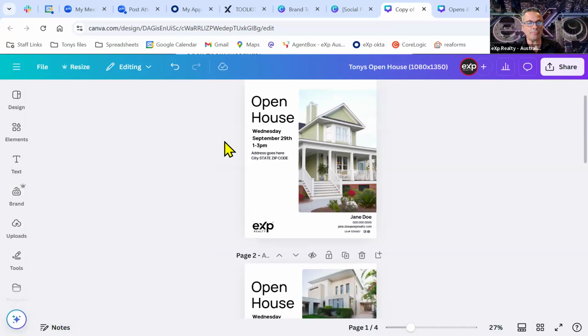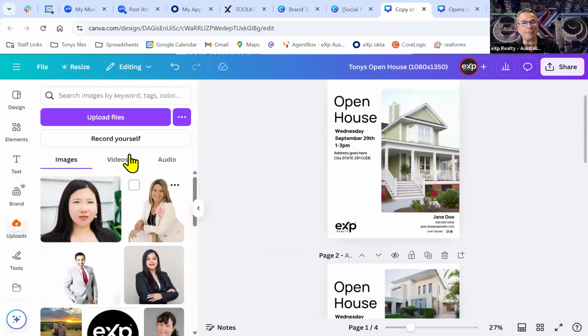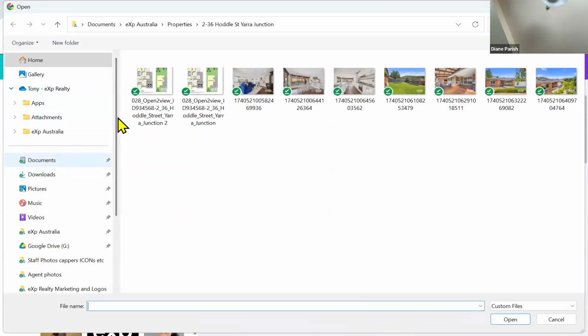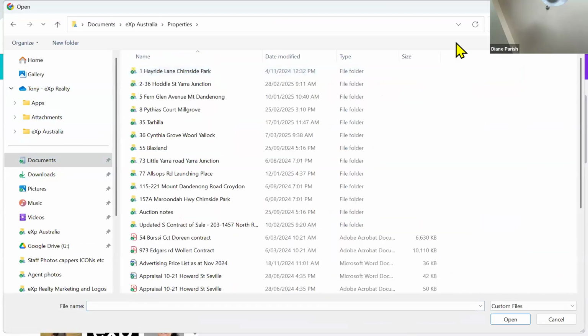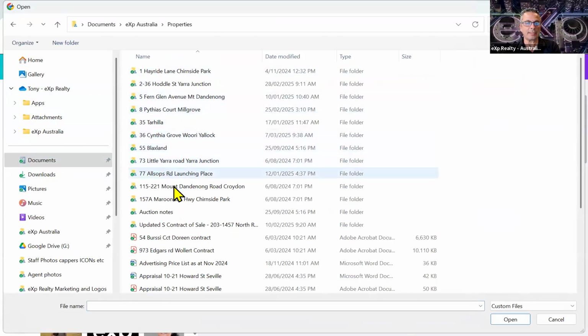One of the things you're going to do most in uploads is where you're going to upload your own photos. So I'm going to quickly go and browse. I'll grab one of my current listings.